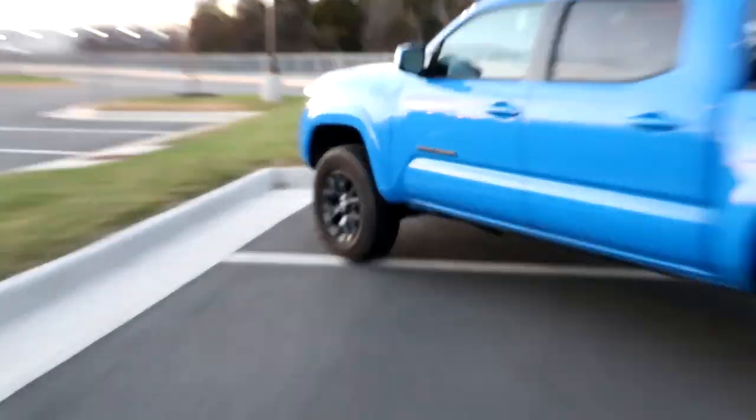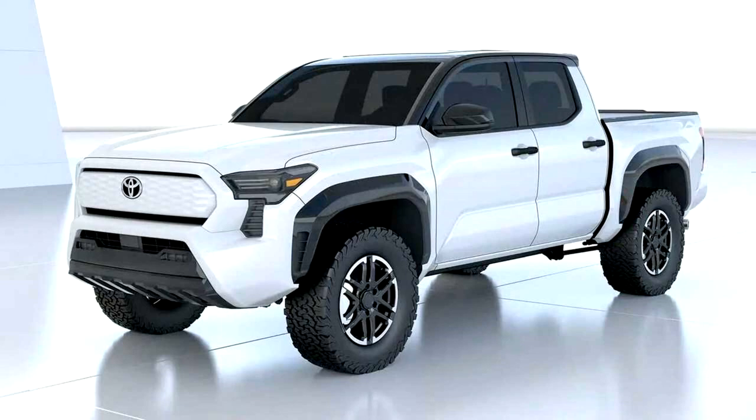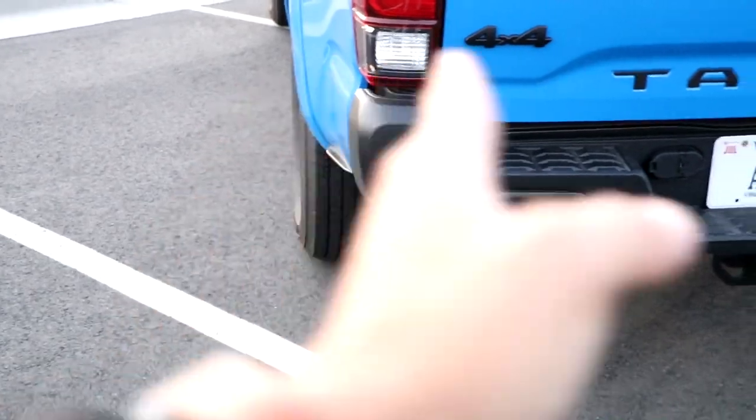Do I even want to see it? I don't know if people before my time were scared for the future as much as I am right now. Could you imagine getting in a Toyota Tacoma and it getting to 60 miles an hour in three seconds? Those aren't actual numbers, but electric cars are hitting zero to 60 in three to five seconds, some under two seconds. It's crazy to think about but it may be the reality. I'm not fully sold or excited, but also I am — I'm very torn. As the time gets closer we'll see how we feel. Also, those tires on that truck looked extremely thick — I'm running 245s and those were not 245s. They were thick but not poking out, tucked in. Kudos to Toyota.